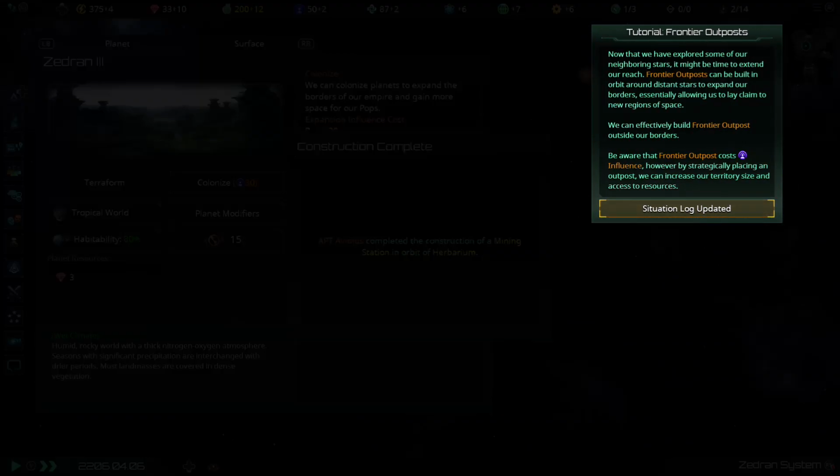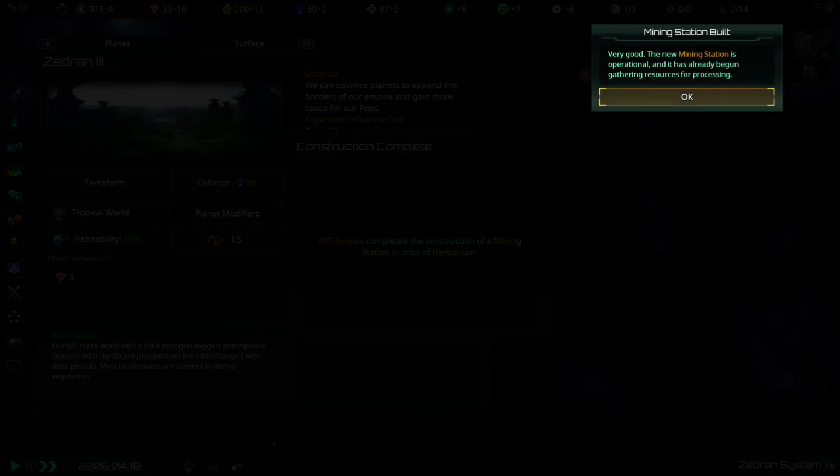Now that we have explored some of our neighboring stars, it might be time to extend our reach. Frontier outposts can be built in orbit around distant stars to expand our borders, essentially allowing us to lay claim to new regions of... Very good. The new mining station is operational.